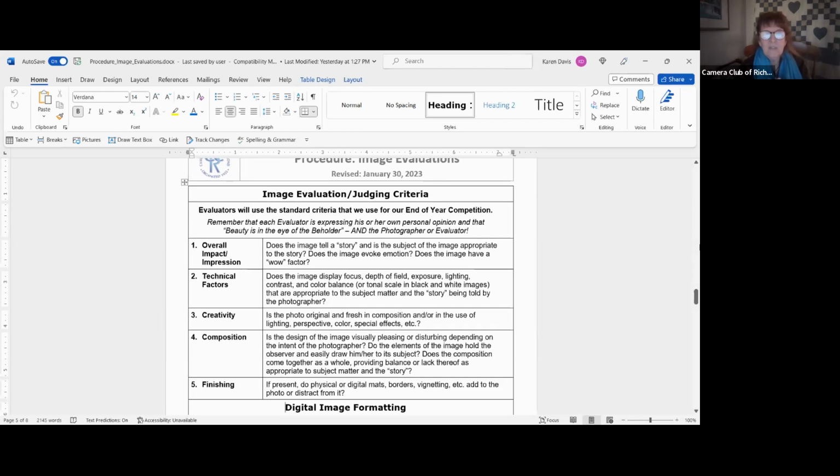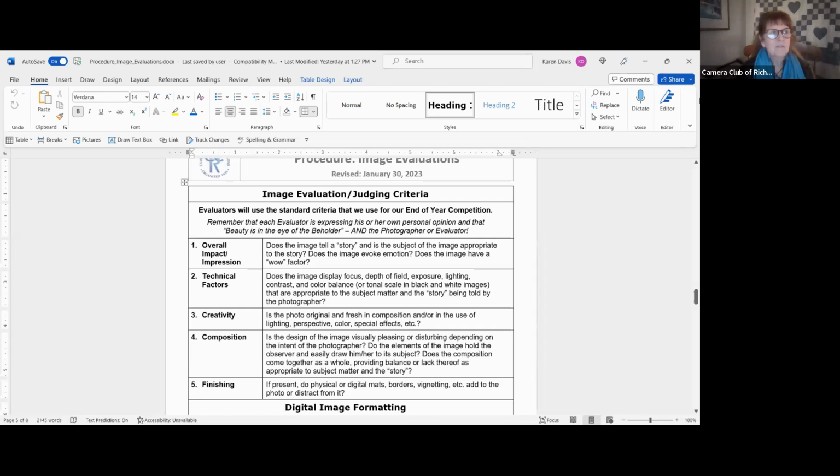And then finally, finishing. Are there physical or digital mats, borders, vignetting, etc.? If you're sending a digital image in, we have a training video that is out there that many of you probably know, Anthony Rumley, who is one of our favorite evaluators. He's a local photographer and has been a great friend to the Camera Club of Richmond.